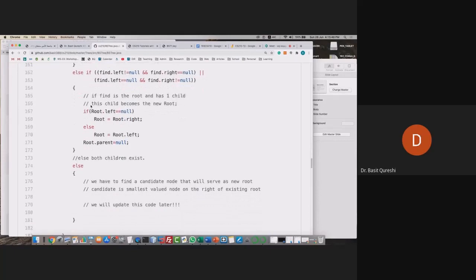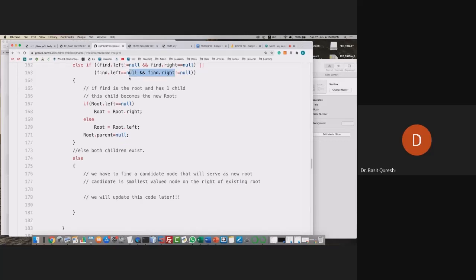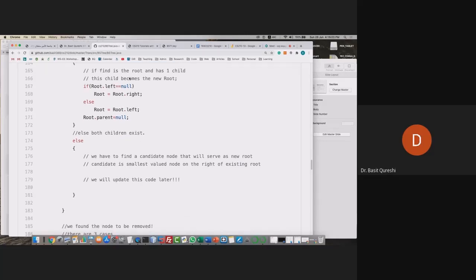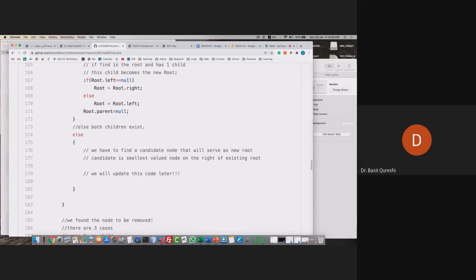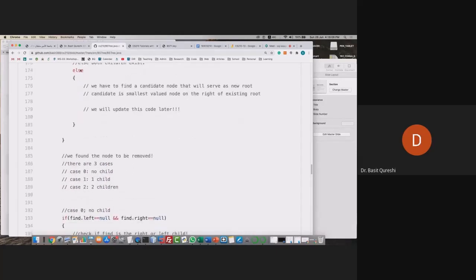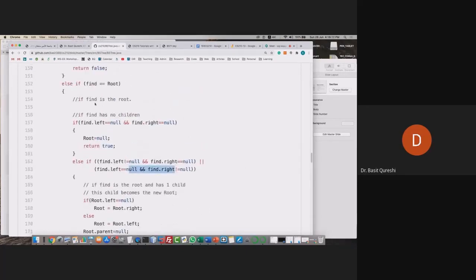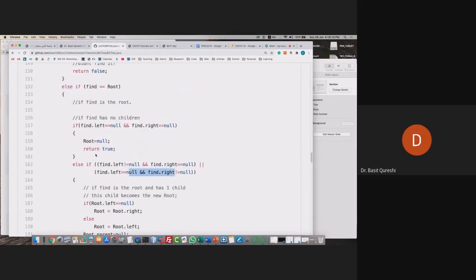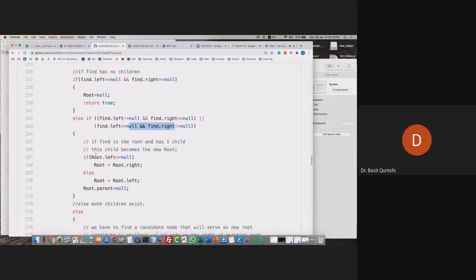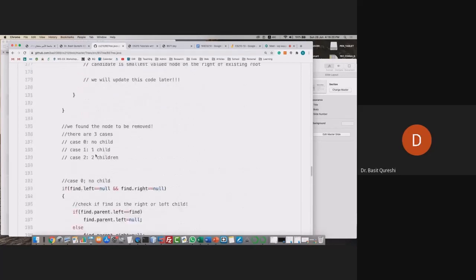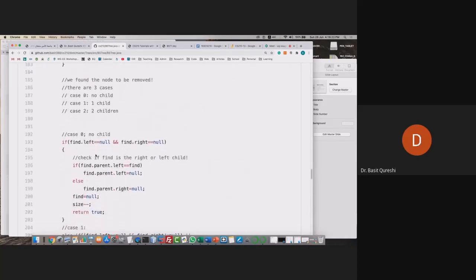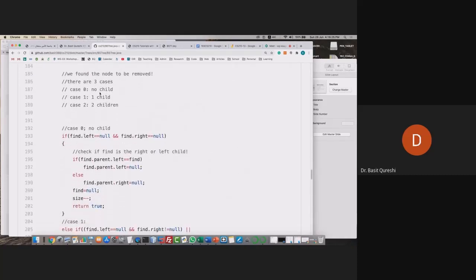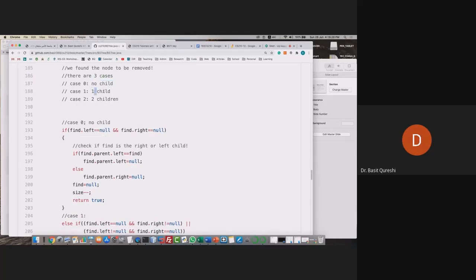Otherwise, now we have to check if this is with 1 child. If there's 1 child, I told you there was a nested if condition. So we can have a nested if like this to determine which case it is. Should we go right, right, left, left, right, or right, right. If not, then it must be 2 children. What I've done here is just to explain. If you remember, I told you many times before, this code is just to use in the class, and we use it just to explain things. Here's more explanation for that. There are 3 cases: no child, 1 child, and 2 children.